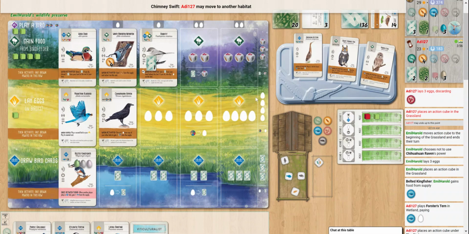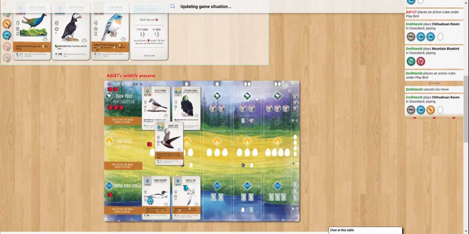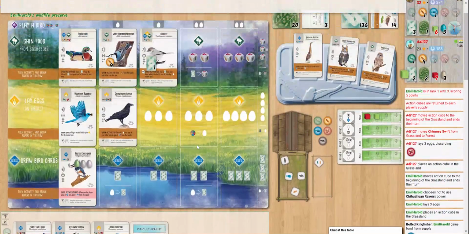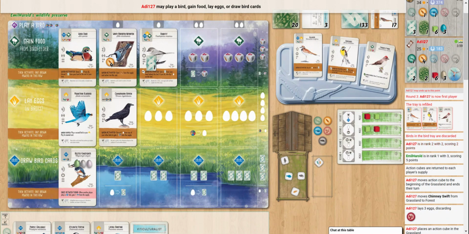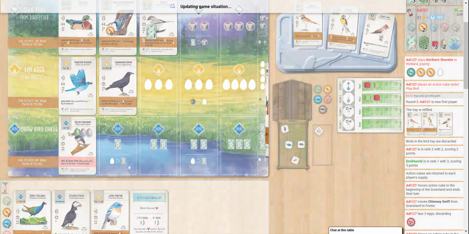Opponent is not going to go for the end of round goal. Or are they? Nope. Oh, they should have. Oh, they weren't paying attention to the end of round goal, so that's good. Killdeer, how hilarious. We don't need the killdeer with our wood duck. The Cassin's finch might be okay, but we're not going to worry about it. Next thing that's going to go down is our bunting.